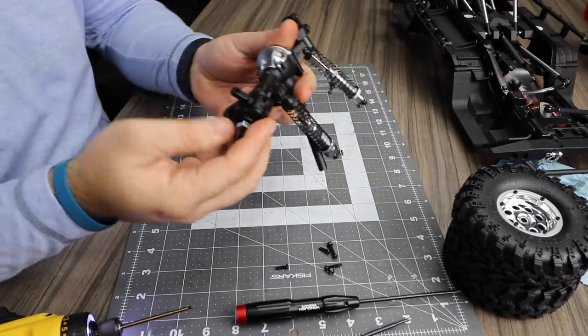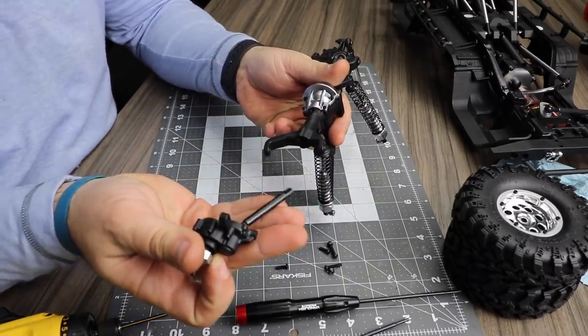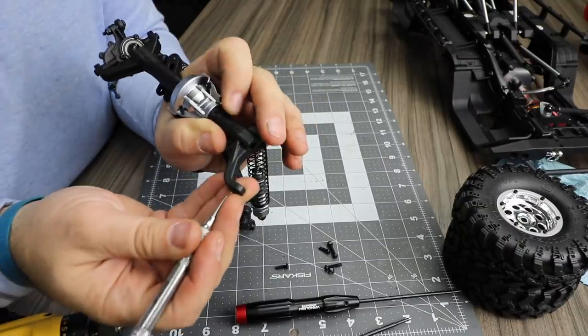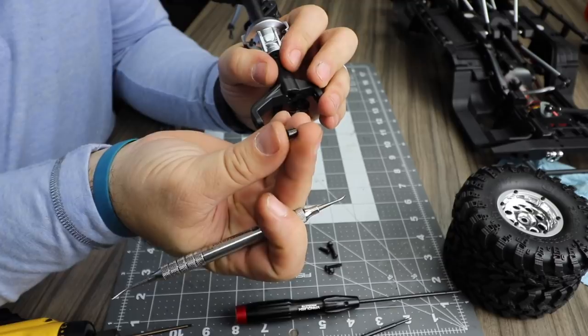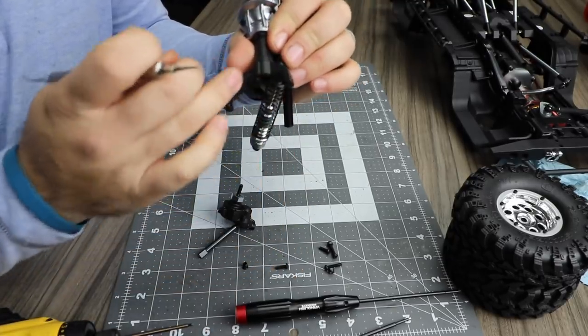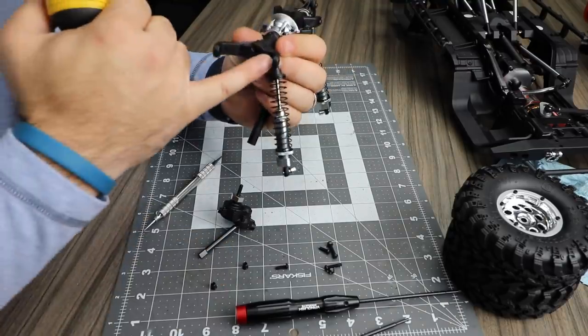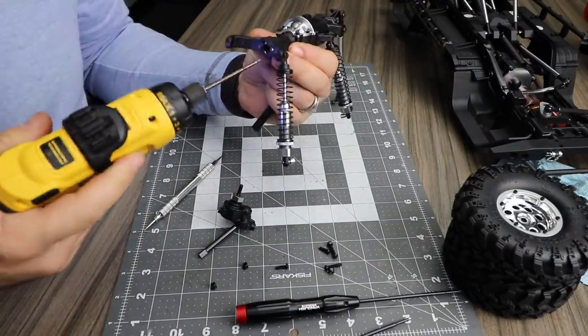With those two screws removed, you can pull the portal box and inner axle shaft out as one piece. The inner C-hub of the axle uses a top hat style knuckle bushing. You'll need to pull those out of place if you plan to replace this piece. And three screws hold this inner C-hub to the center section of the axle.